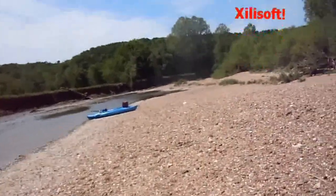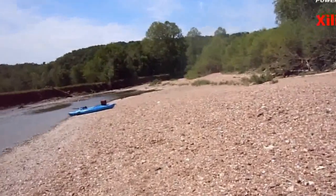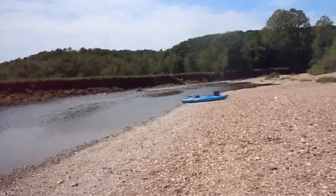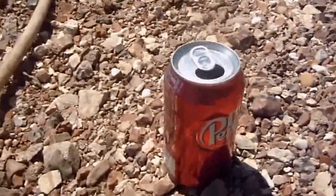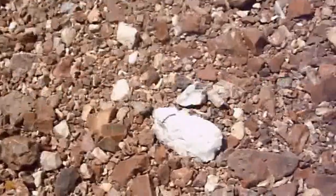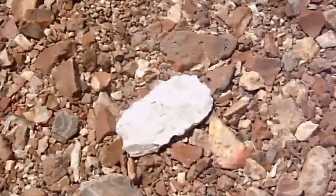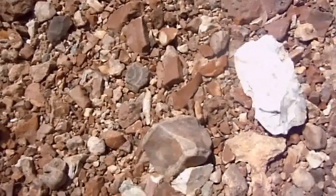First one felt like a big manufactured flake. I ain't seen no prints up here either except for deer prints. But at least I just found a tool. Unless it's a heck of a faker. No, that's a tool. Yep, pretty good flaking all around. Just kind of roughish on that side.